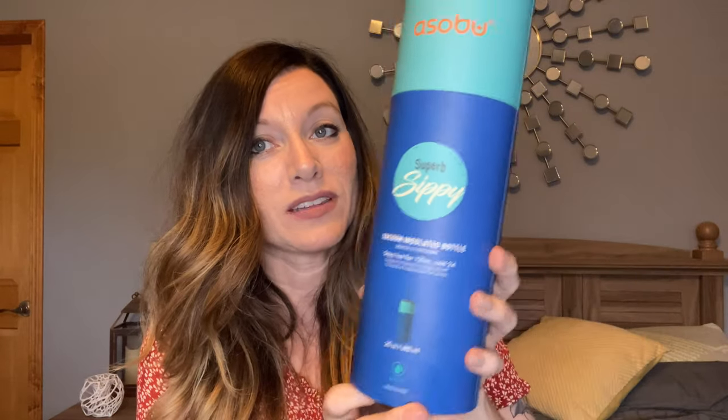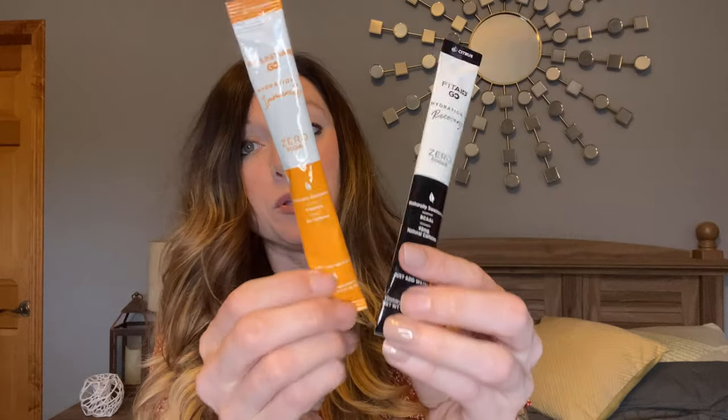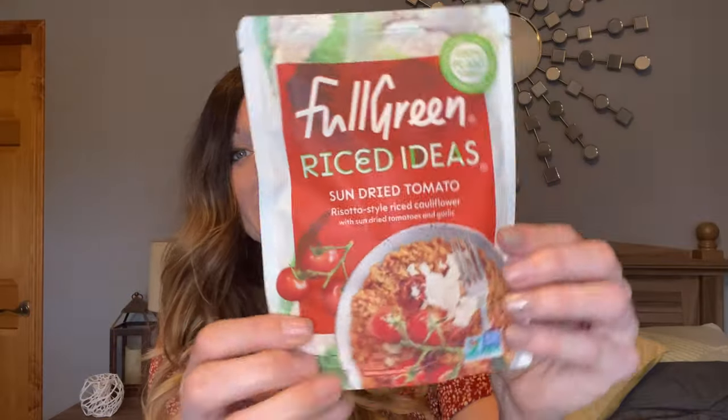Okay, so let's do a quick review, and then we're going to go ahead and do our thing. The crop tee, the stainless steel water bottle, love that. The caffeinated mints sampler, the armband, the touch, the jump rope, the double under jump rope, the Fit Aids recovery and hydration and immunity samplers. Finally, the full green riced ideas.